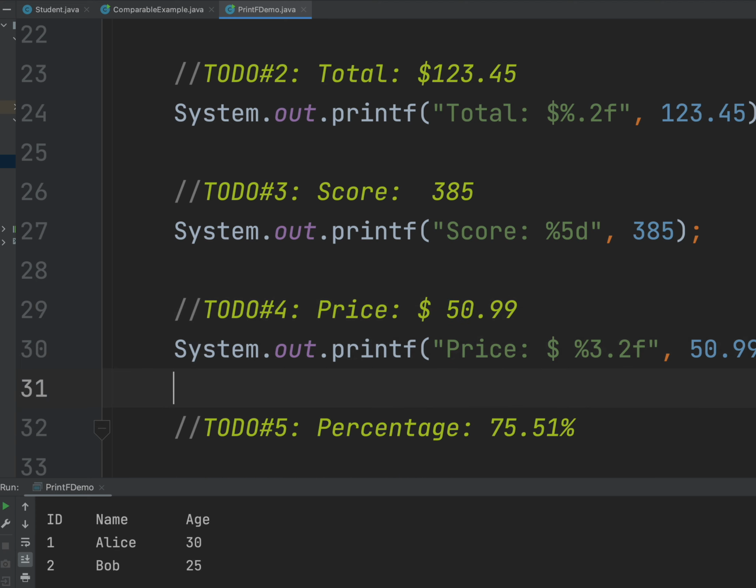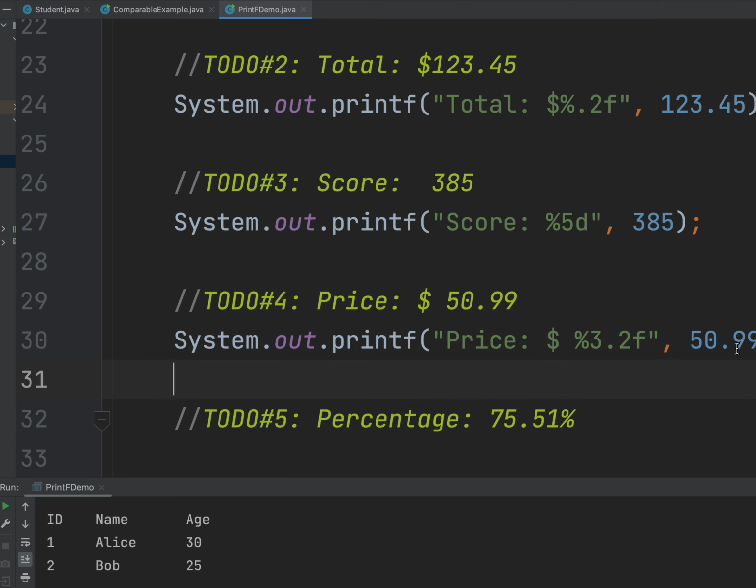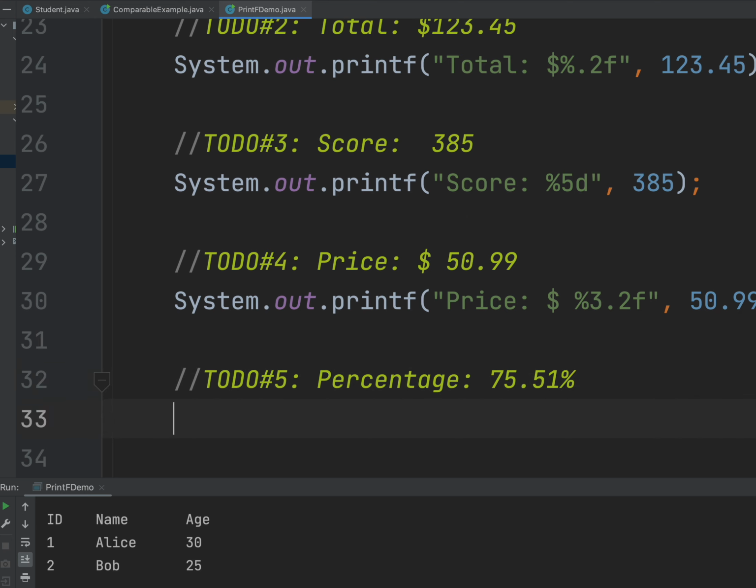We'll kind of key in on to do 4. That's a hybrid of to do 2 and to do 3. To do 5 is meant to be weird, I promise. We're now going to be doing a percentage. So you have to be careful because you need 2 percentage symbols in order to get a percentage to show amidst your printfs, okay?